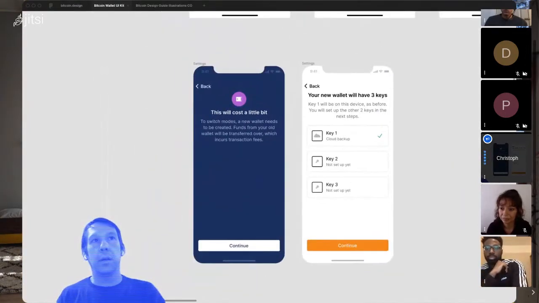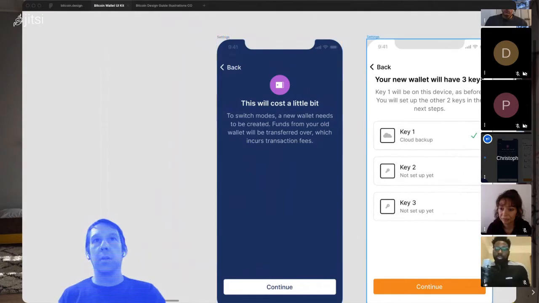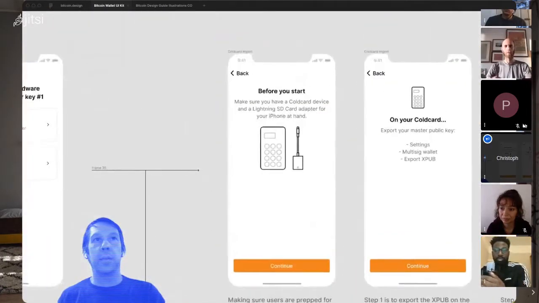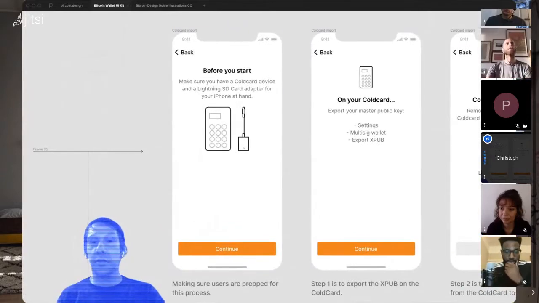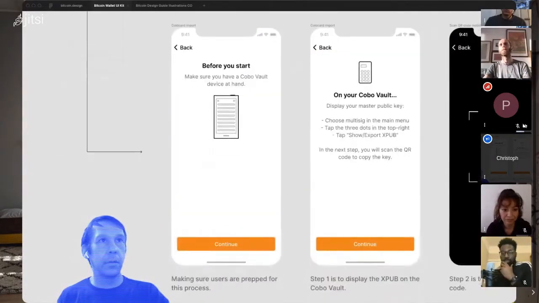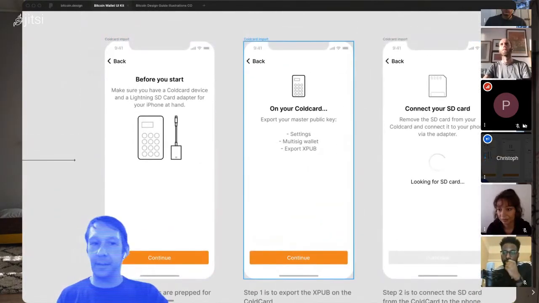So more like clearly saying exactly what you're going to do, guiding people through, like, before you start, make sure you have your Coldcard ready and your Kobo vault, and now on your Kobo vault, go to the settings and then click this and that.